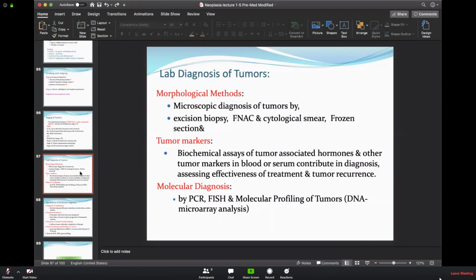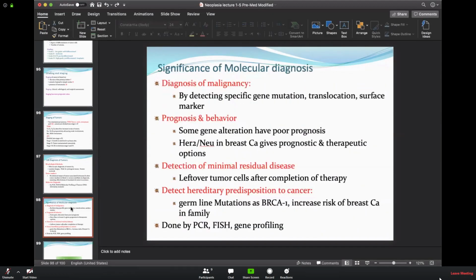We also use molecular diagnosis to identify the molecular abnormalities we already talked about, such as identification of mutations in oncogenes or tumor suppressor genes, or genes related to apoptosis. And currently we can also do evaluation of immune cells within the tumor environment, such as the PD-L1 I talked about already.